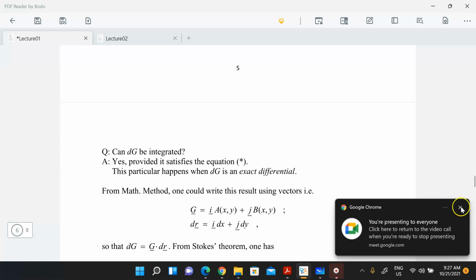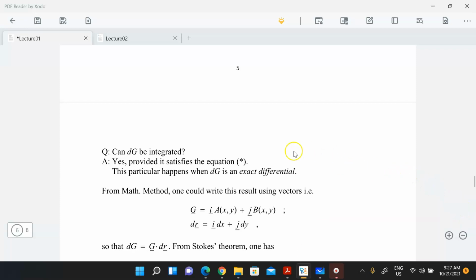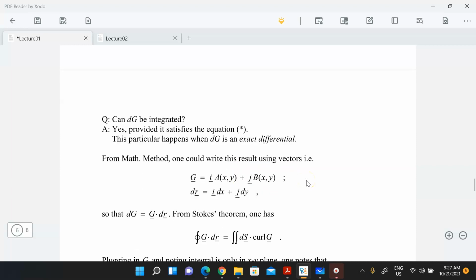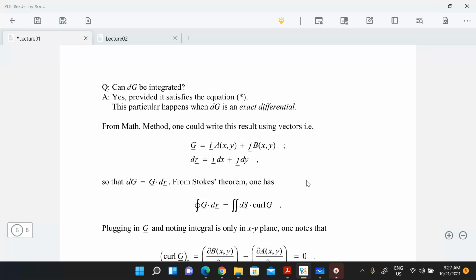Right. So in this particular case, how do you know that when you want to be able to integrate, your dg here is known as an exact differential, and how can you test whether that is an exact differential? Well, we have had the class on vector calculus before. You can write your g in terms of this vector, for example, and then your dx and dy are written in terms of this vector dr. So in other words, the g in the scalar form is actually g dot dr.